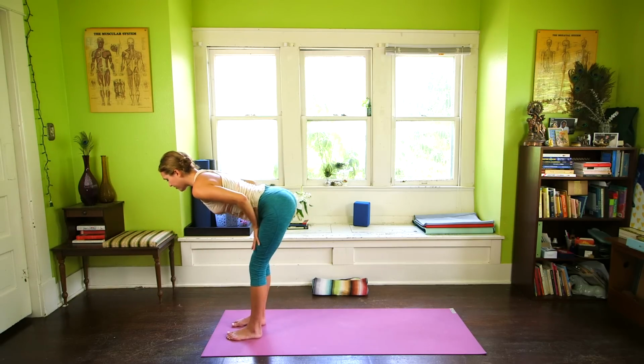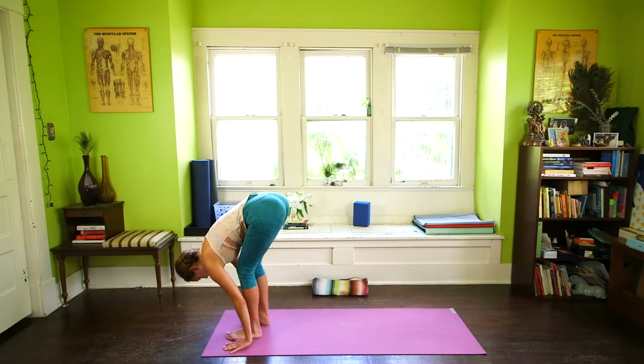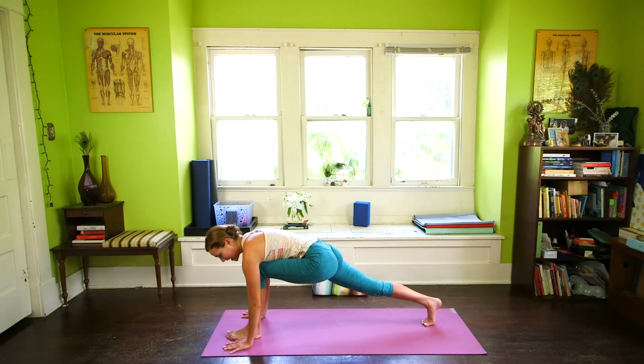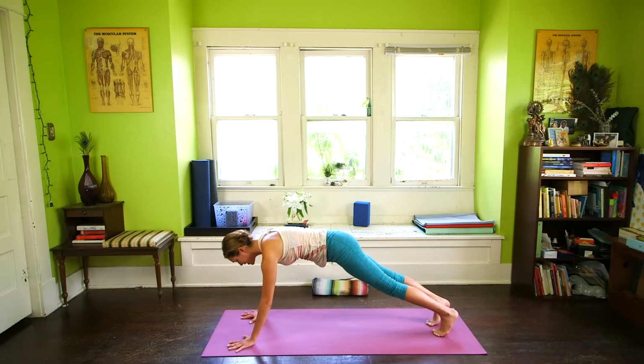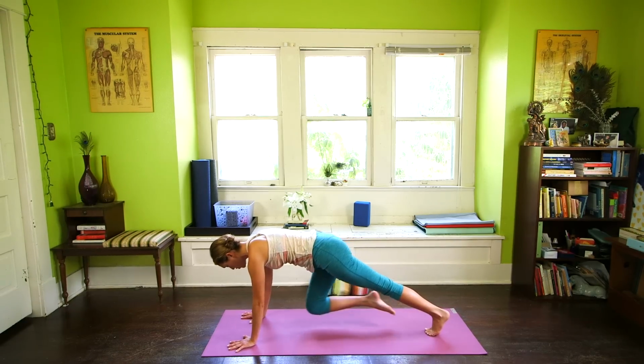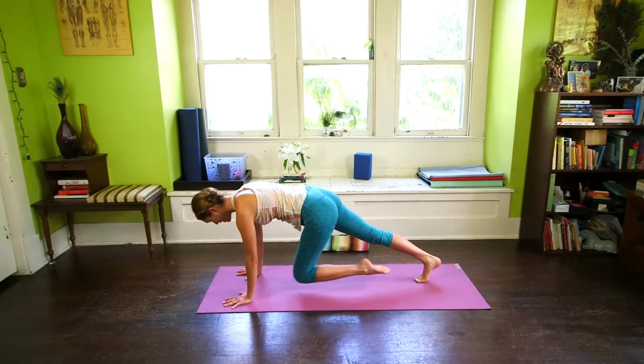So you can be here, here, here. And on an exhale, follow your breath as you slide it down. Great, plant the palms, step or hop it back to plank. Don't panic, hang in there. Again, you can pedal the feet here, or if you'd like a little more strengthening in the core, we're gonna draw the right knee up towards the heart, and then switch, nice and slow, then left knee.